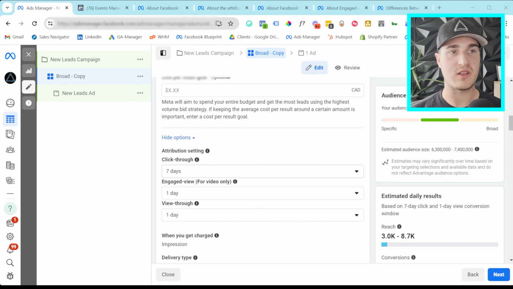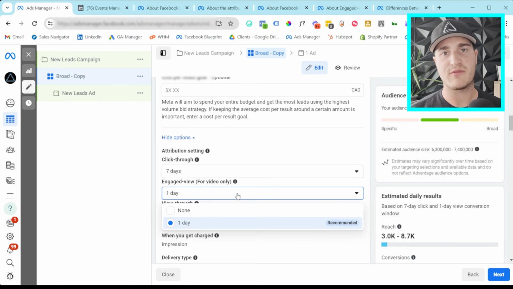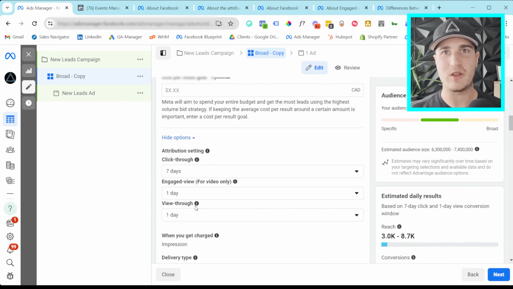Just remember that for the click through, we have up to 7 days, right? So we can go from 1 day to 7 days in terms of what we want to optimize for. But for the engaged view, it's either none or 1 day. And I think that makes sense, because if your brand is not just running Facebook ads, you're doing TikTok ads and maybe Google ads or Pinterest, I think it's not super fair if Facebook attributes engaged view, or even worse, view through attribution, when a conversion happens through that model 7 days into the future. Most likely it's another marketing channel that actually generated the conversion, and now you have 2 marketing channels overlapping.